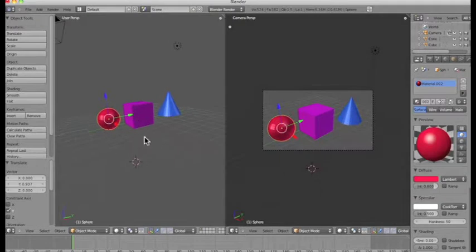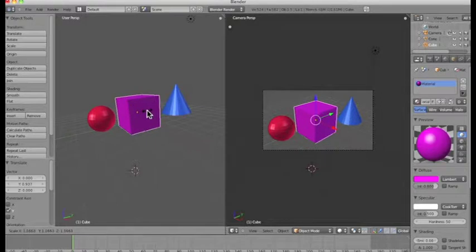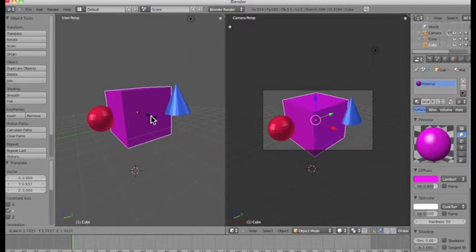Now I'm going to introduce you to some other hotkeys. The first hotkey that I'm going to introduce you to is for scaling. We want to sometimes scale our objects up larger or smaller, and in order to do this we use, who can guess it, the hotkey for scale is S. So I'm going to push S, and I'm going to scale my object up, and so now I've got a scaled object.